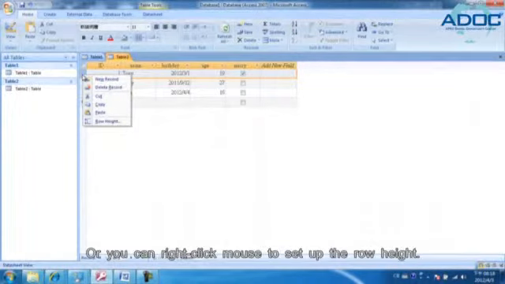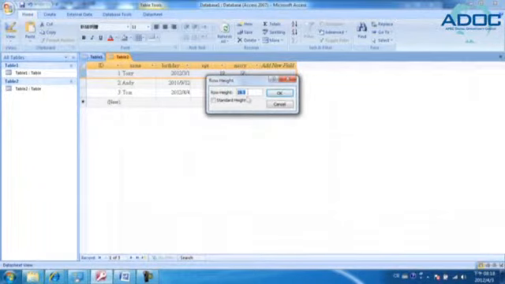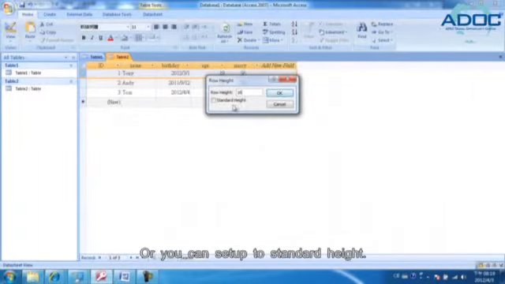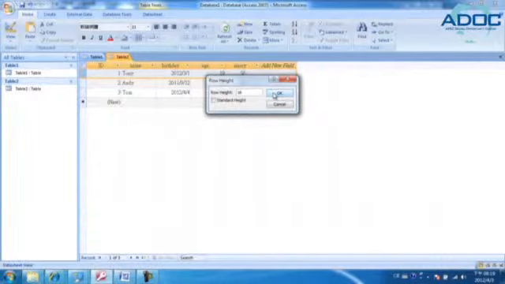Or you can right-click the mouse to set up the row height. Input the number. Or you can set it to standard height.